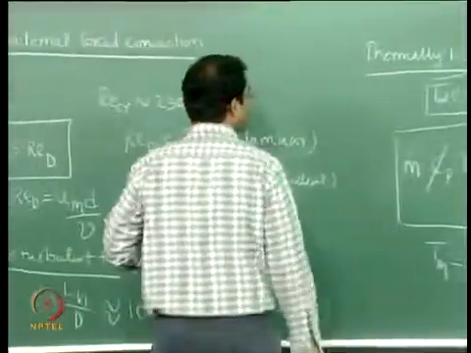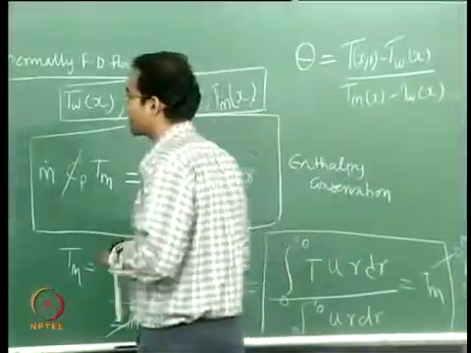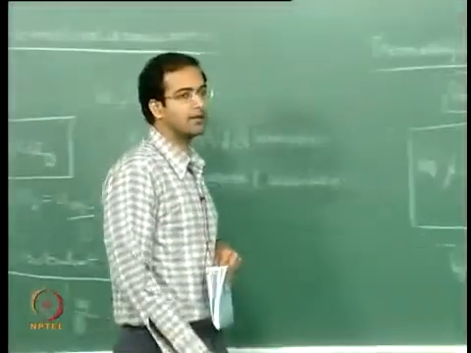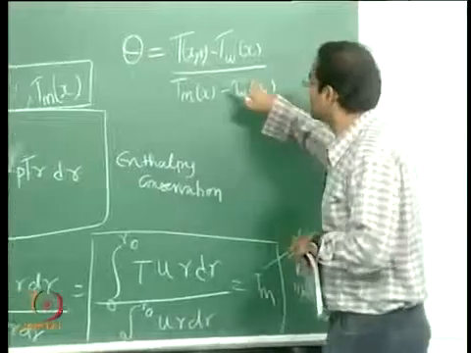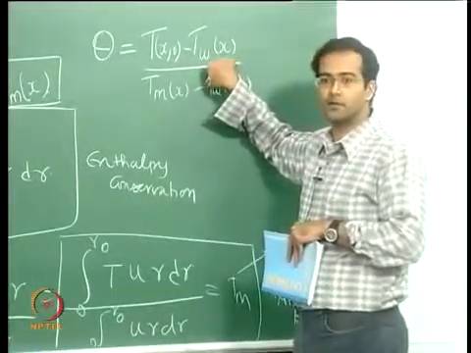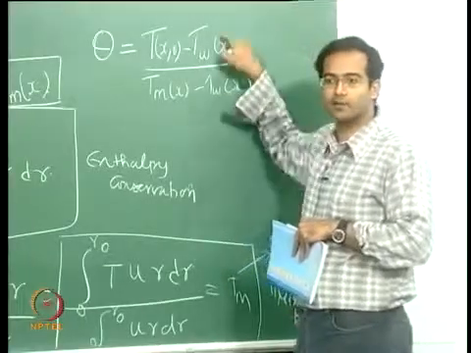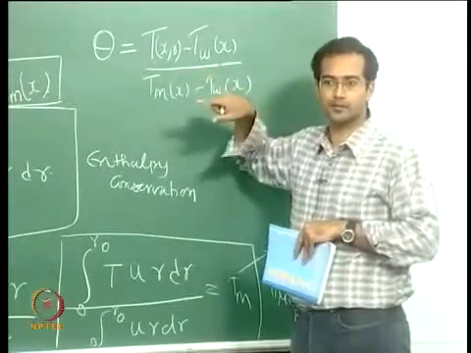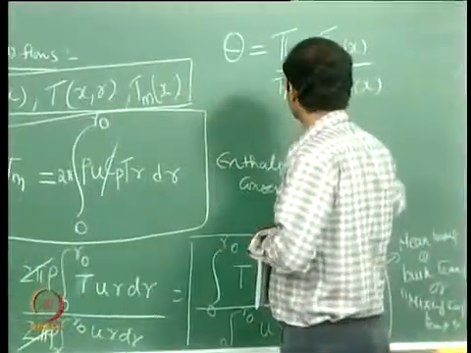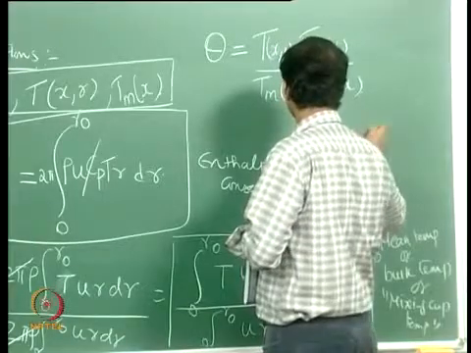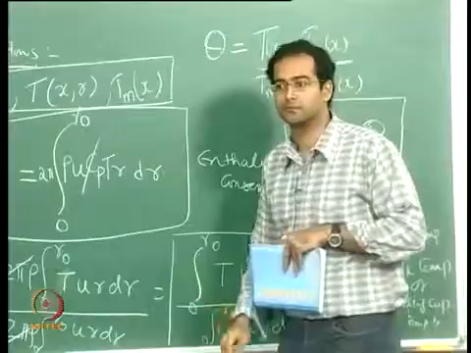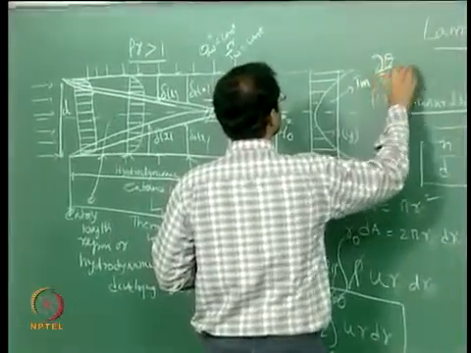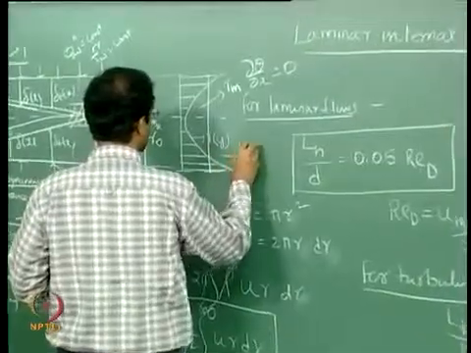Okay. So once you define a non-dimensional temperature profile like this, we can look at a region where this non-dimensional temperature profile is invariant of x, because in that region your T minus T wall will be a particular function of x, and Tm minus T wall will be a particular function of x, such that the numerator and denominator vary in the same way. So there will not be any variation of theta with respect to x. So the condition for defining thermally fully developed flows will be d theta by dx equal to 0. Once I identify that region where d theta by dx is equal to 0, I can call that a thermally fully developed region.